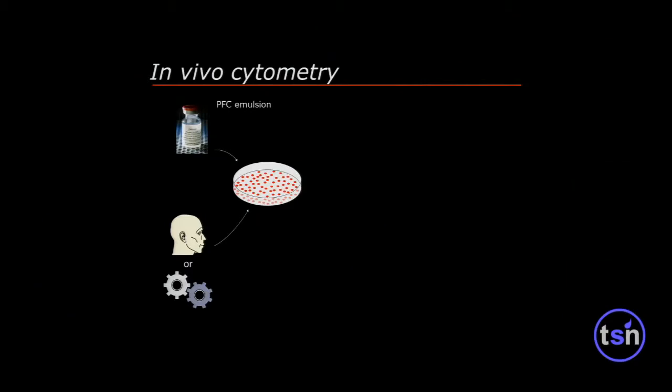And we've engineered these emulsions to readily enter cells in the culture, so you just add it as another factor into your tissue culture. It goes inside of the cell, labeling the cell. The cell does not break down the emulsion. There's no enzymes, or low pH does not break it down. It labels the cell. You can measure how much is taken up by the cell. And over time, there's no evidence for exocytosis of these reagents. So as long as the cell remains viable, the agent labels the cell.